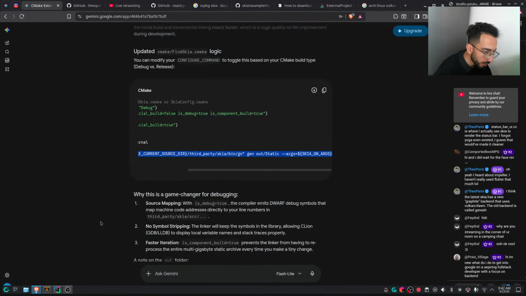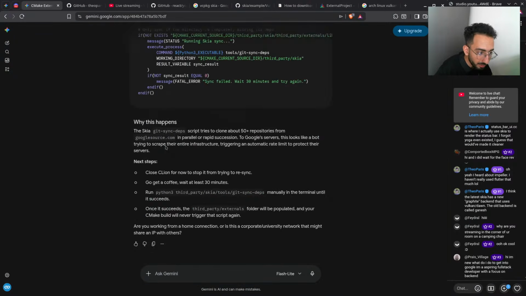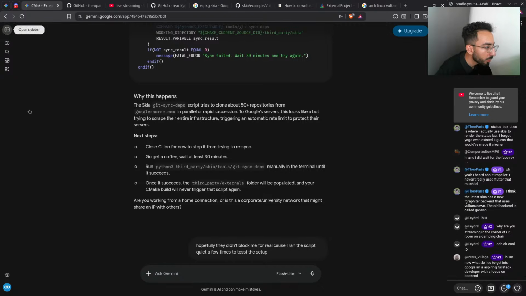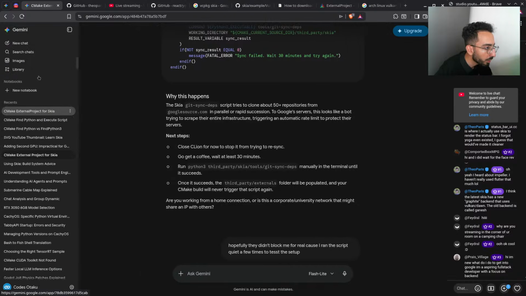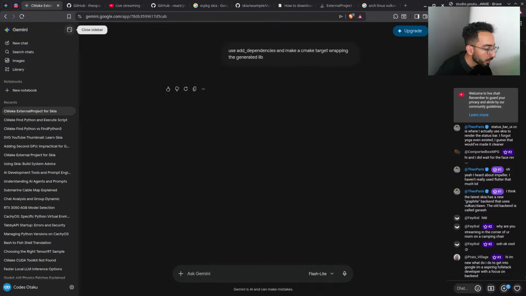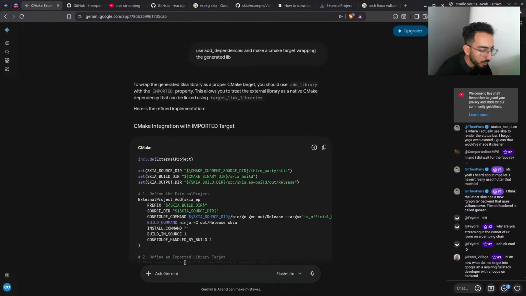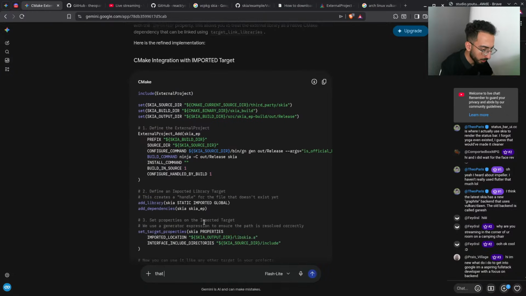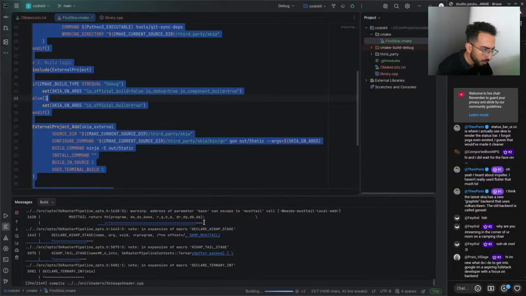Honestly, you know what? We could actually ask the AI what the difference was. Like, why the heck did that not work for me? That didn't work for me. Why does this though? What's the difference? And let's go.